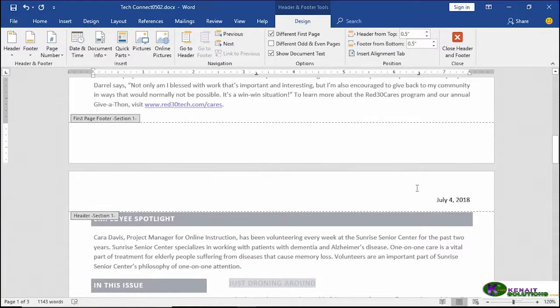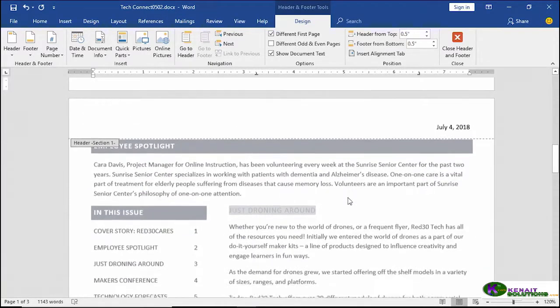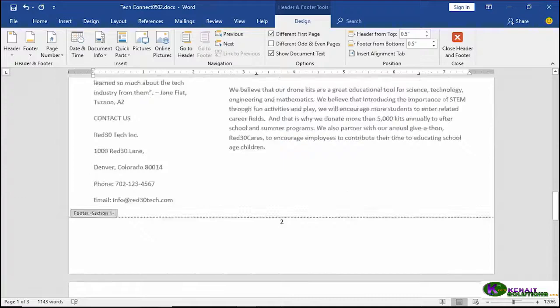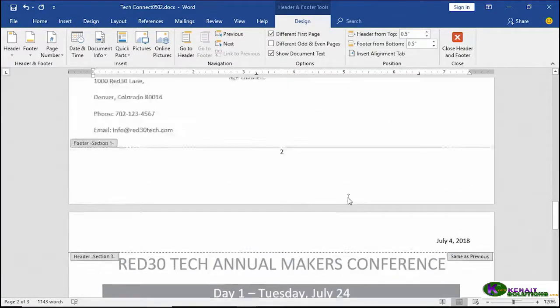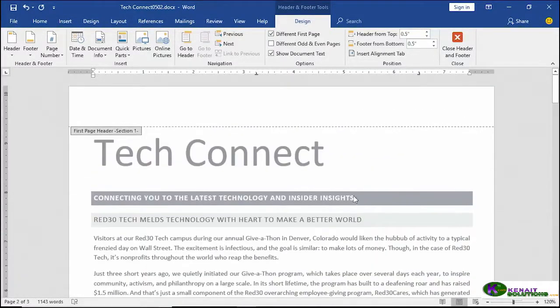However, everything's still there on page 2. And 3 if we scroll far enough down. We can even have different headers and footers for odd and even pages. Even if it's the same information, maybe left aligned or right aligned for odd and even pages, that's an option. And we can even have different headers and footers for different sections in a document.